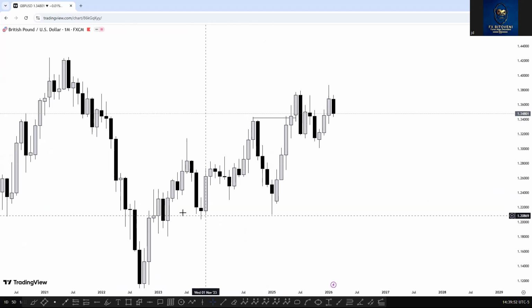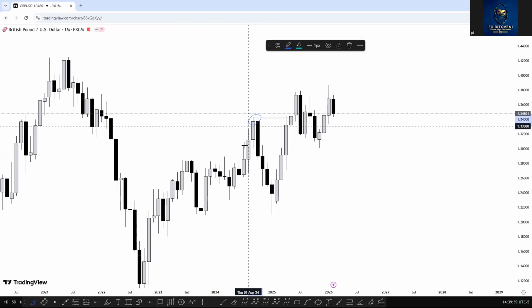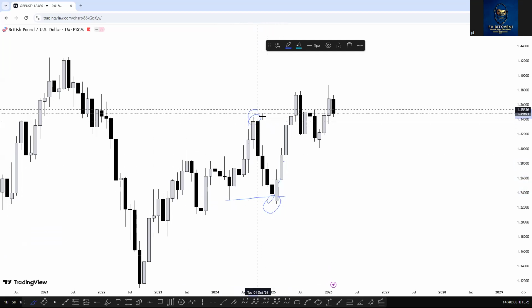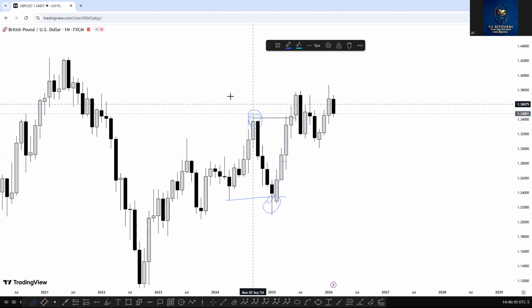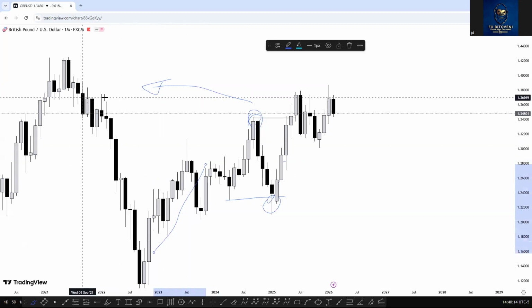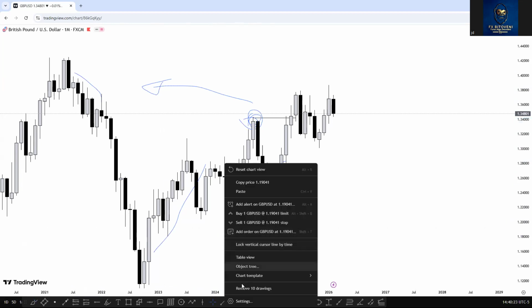Remember, when market is here, the reason market made the reversal was to take out this liquidity. So you have to understand, when the market is going higher, the main purpose is not to take out this high. The purpose is to the left, because market is going up to clean out something here. The mission is here. The mission is not these highs. I don't know if you understand this. Let me show you.